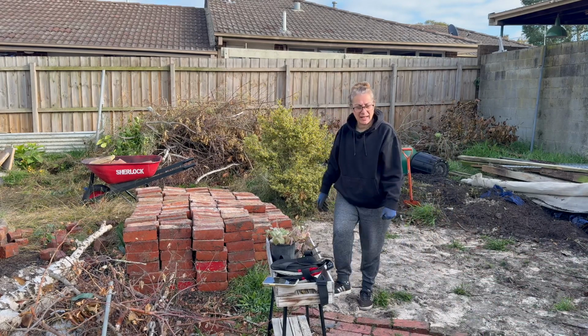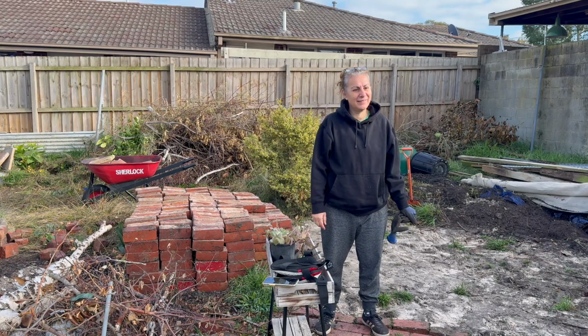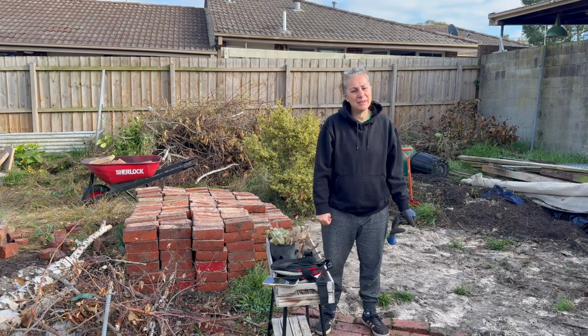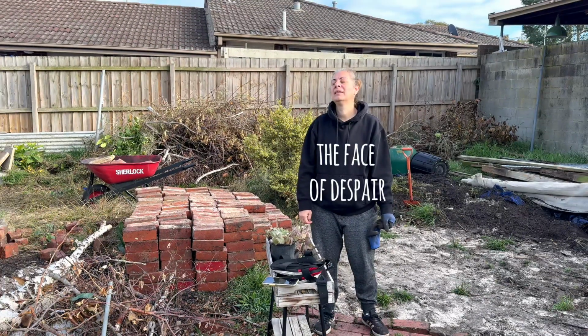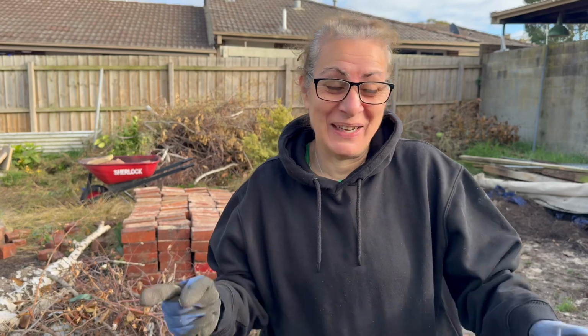Oh, this looks a bit flat. Reg? I know. Very flat. That's flat as. I know, I've got to pump it. Have you got a pump? Oh, it's ripped. Well, the idea was good, but the trolley tyre is destroyed, ripped. So we won't be using that trolley or cart. Oh my God, give us a break.